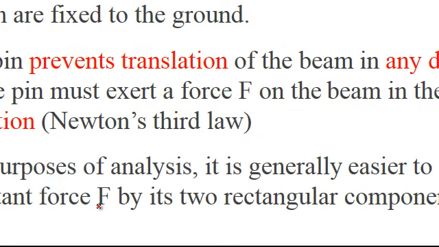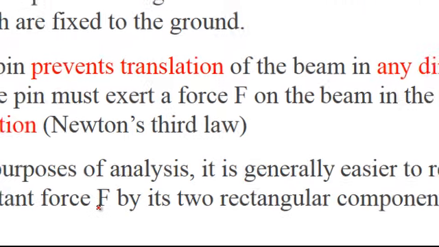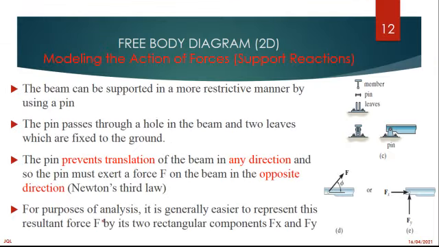The beam can be supported in a more restrictive manner by using a pin. So here I'm just showing you how a pin looks like. This is showing you it has a member, which of course can be a beam itself. Then we have a pin. Then we have levers, which support the member. So this is how the pin reaction looks like.